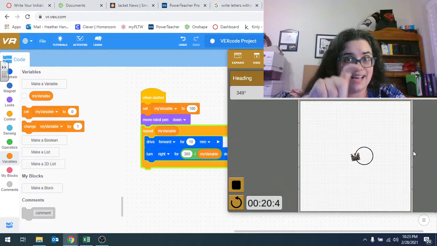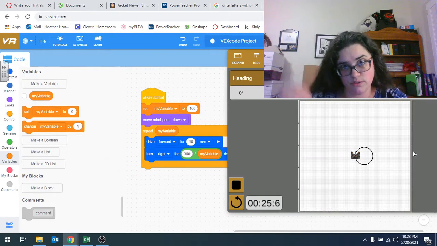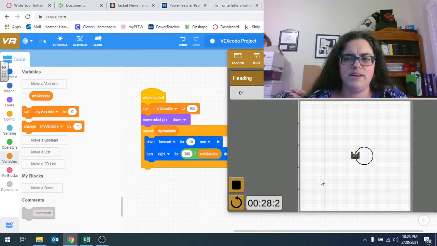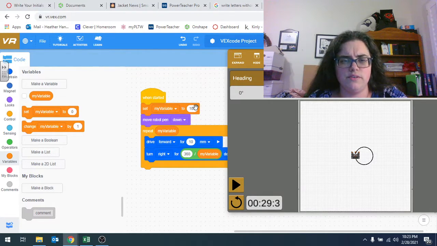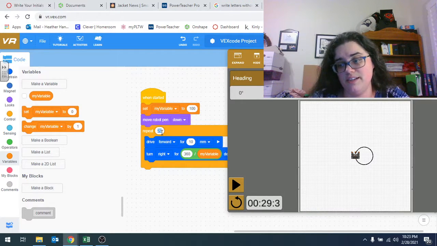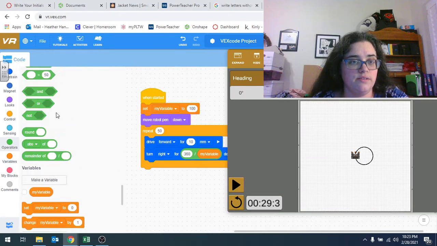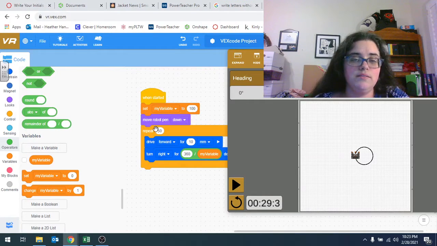So how would I use this? I don't know if I could use this exact set of code unless I'm making an O or a lowercase a or something with a circle, and D, B, those sorts of things. But if I were to make an R with this, let's say my variable is 100, and instead of repeating for my variable amount of times, a semicircle will be half of 100. So I do have to change that, 50. Or I could do my variable divided by 2. That would also get me a semicircle. There are a lot of ways you can do this without putting every single number in by hand.